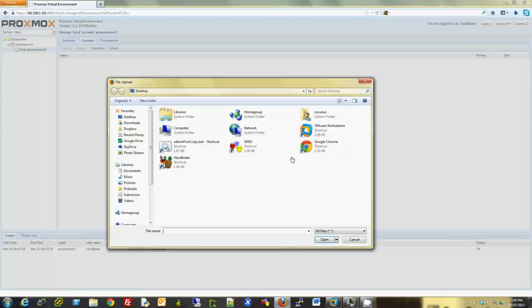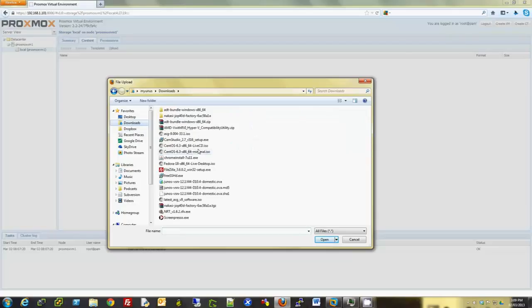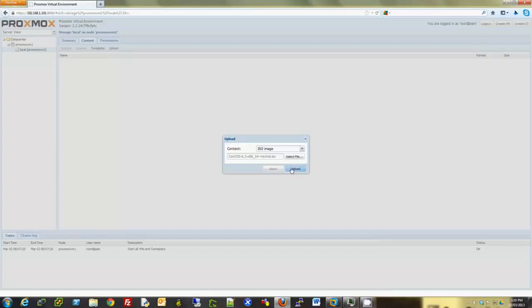So I'm going to click on select the ISO, and let me go to my download directory, and I'm going to do CentOS 6.3 minimal installation and upload. So it's uploading the CentOS ISO.